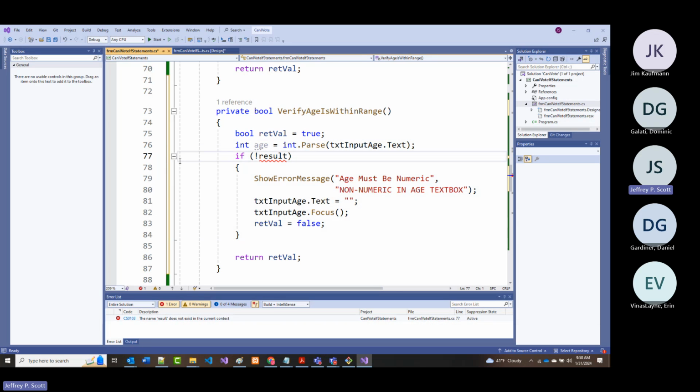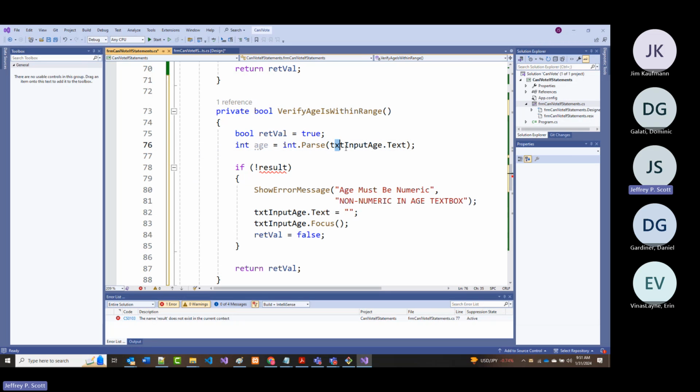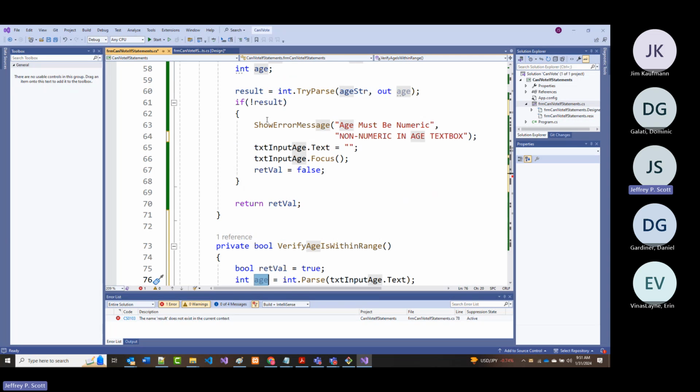Why? Because I don't have to check it. This just says take whatever's in here and convert it into this. I can be 100% certain that that'll work because I already did the check previously up here.